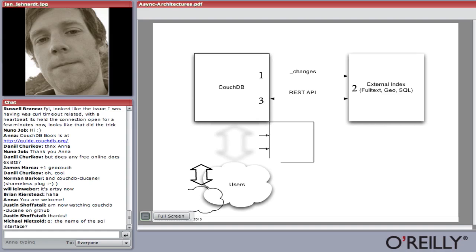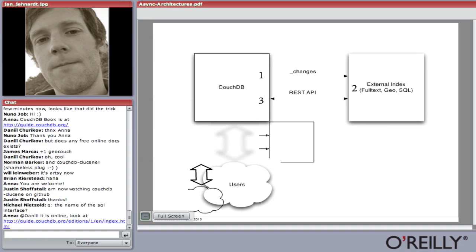The usual second part is the external indexer just waits for, I don't know, 30 seconds. I think that's the default in CouchDB-Lucene, or was at a time. So it collects all the documents that change in 30 seconds, and then asks the regular CouchDB REST API that's here, the same that all the users are using: give me all the objects that changed earlier. And then it integrates that into that index.